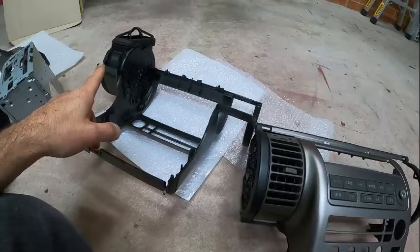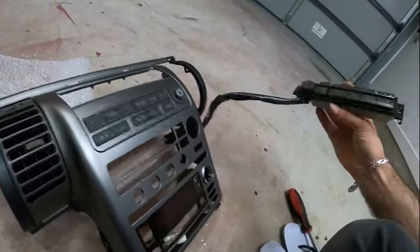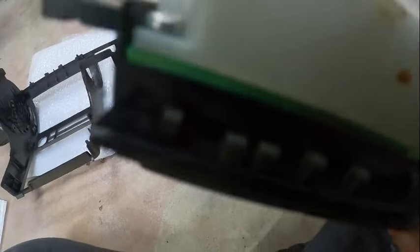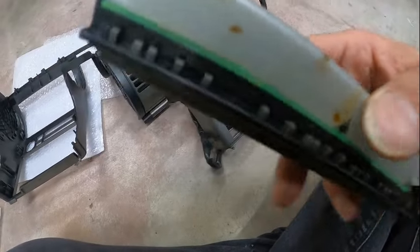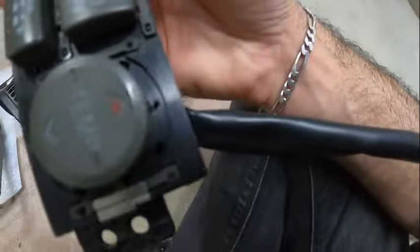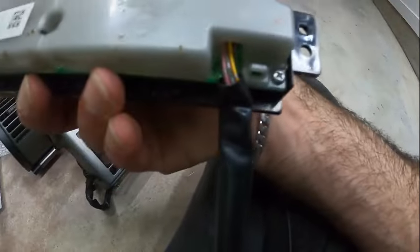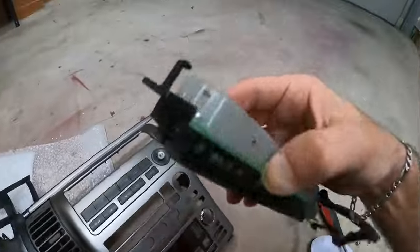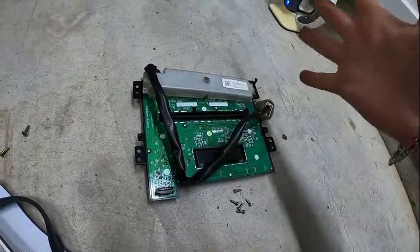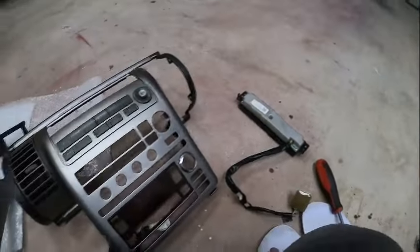I'm going to remove the other one as well, but I definitely need to wash it. That leaves us with the last challenge: how to get those buttons out. If you look at the back you can see these are plastic — you can push them out. But I don't know how to do the other side, so chances are I need to remove this piece to see the inside. If that works, I'll remove all the screws to take off the board so I can access the buttons.